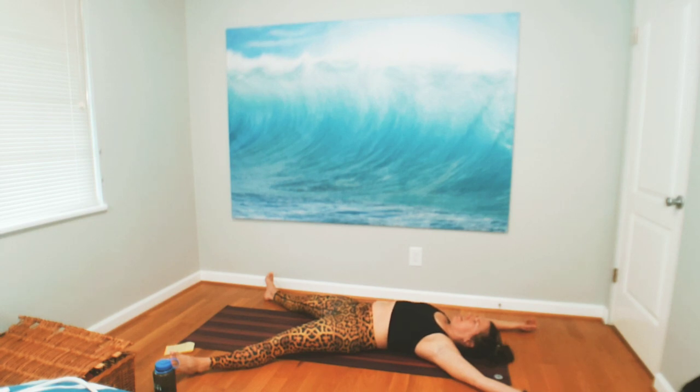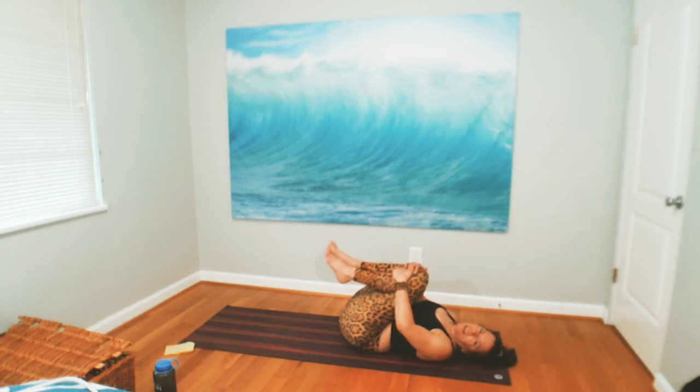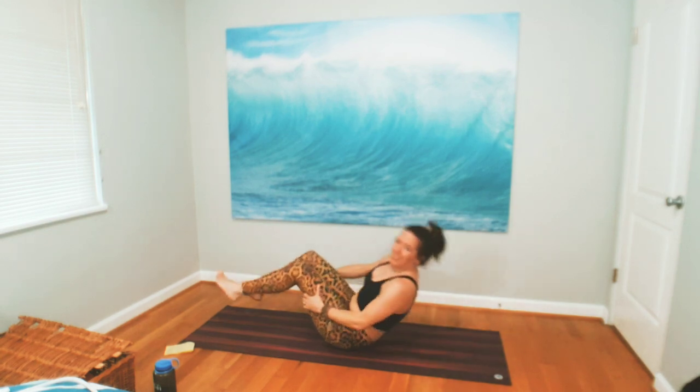Slow your breath and mind. And stay in this shape, Shavasana, as long as you'd like. If you're ready to move on, wiggle your fingertips, tickle your toes. Hug your knees to your chest, only if you're ready, and decide right here if you're ready to get up. Option to lift up. Good.